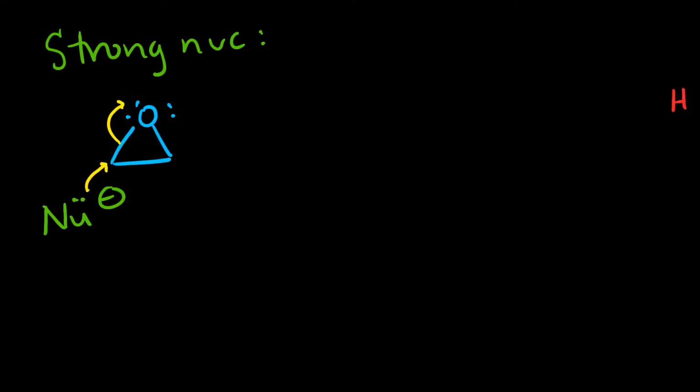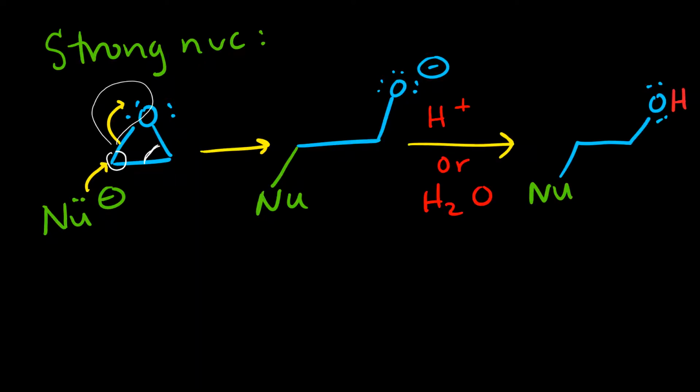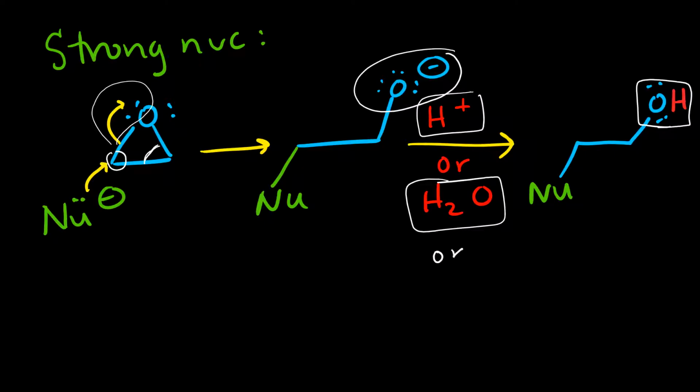When a strong nucleophile attacks the epoxide, it's going to come in, attack the electrophilic carbon, and then the ring sigma electrons are going to move up and the ring will open. And that's the driving force of the reaction because the angle strain here wants to be relieved. And then finally, the O- that's generated needs to be reprotonated. And so there's usually either H plus or water. Sometimes it can be from the solvent. We'll see cases of that later, where the O- can grab a proton to get the neutral OH group.